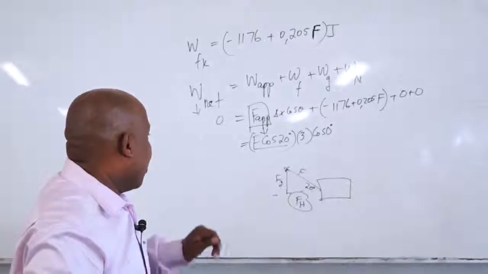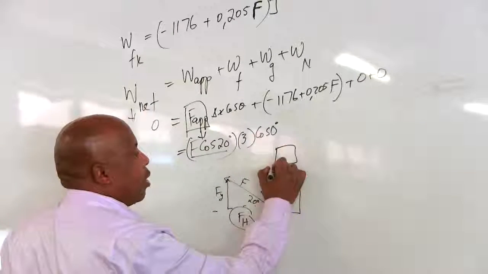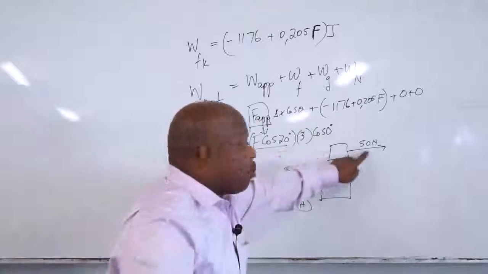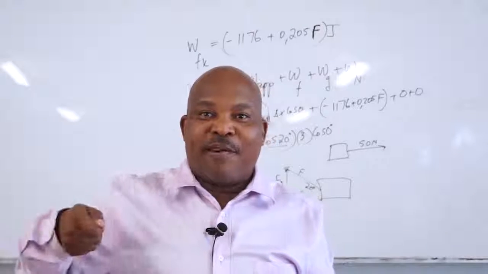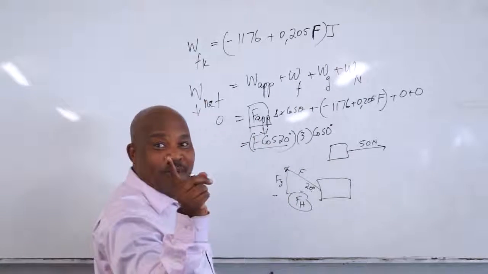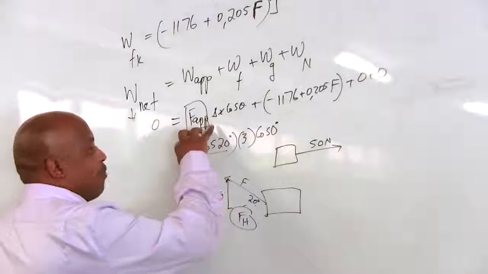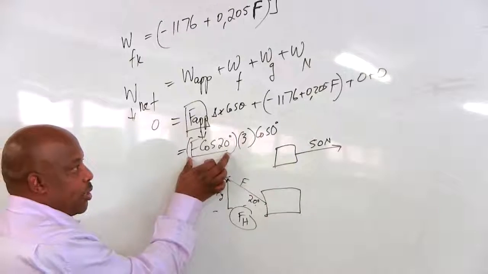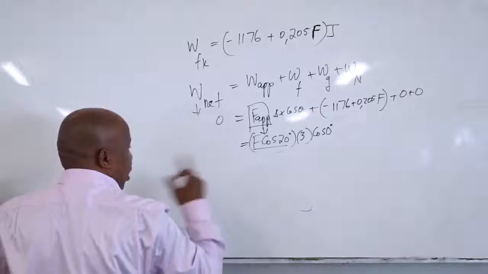But can I explain something to you here? Listen. If this was only that and you pull it straight, let's say it was 50 Newton, on the F applied we'll still put 50 Newton only. But because in this case you are pulling it at an angle, that is the reason why this will be F cos 20 degrees. So you must be careful. These two are not the same. This one is straight, 50 Newton straight. But because you are pulling at an angle, it's F cos 20 degrees. This is what you must remember when you write the exam. I can remove it here. I just wanted to show you. Right.